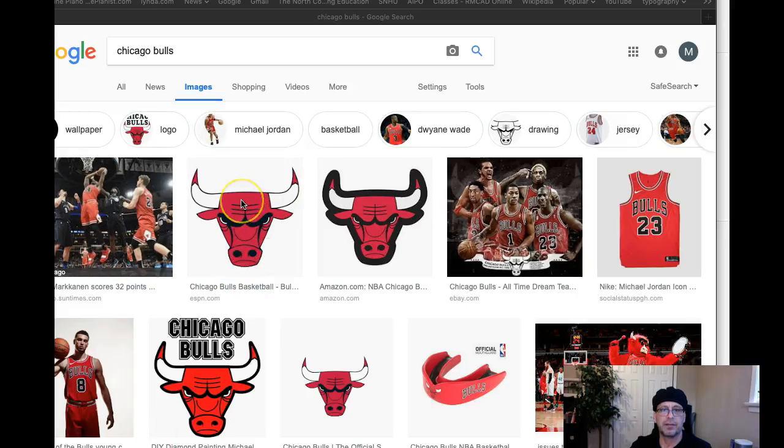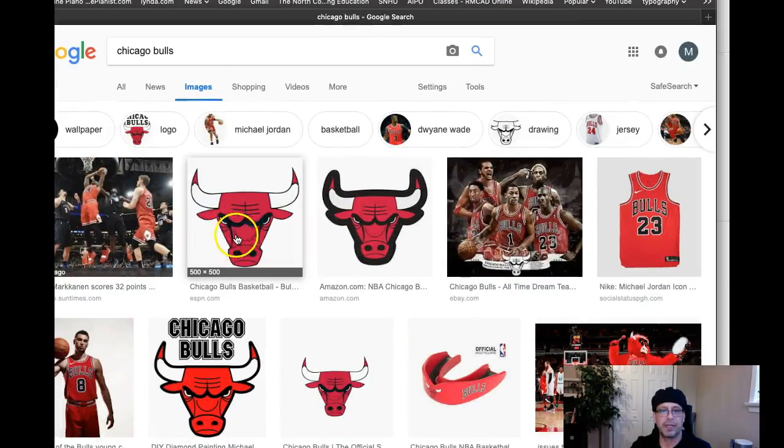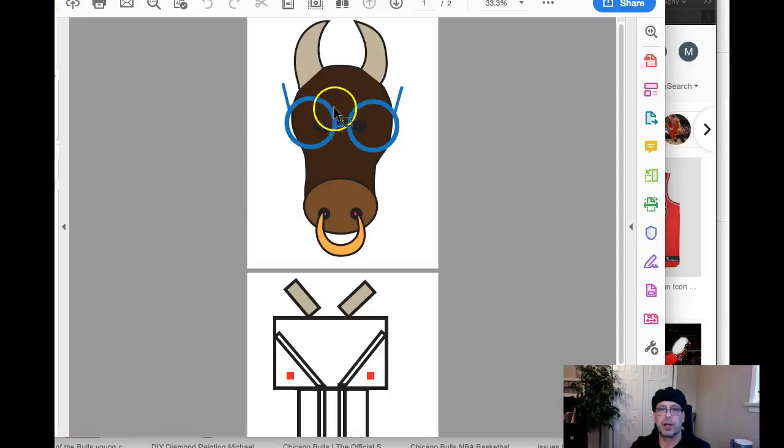Right over here, we can see how the horns come out more towards the side. I think that's pretty important, so you might want to take a lead off that. Also take a look at how everything has really good contrast, so nothing gets lost when it's presented at a smaller size. And those little pink things on the inside of the nose, I don't think we need those. They're going to get lost when you reduce the size of the logo as well.